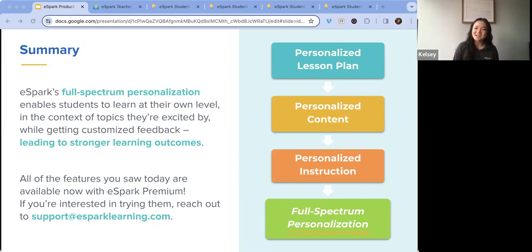Our data scientists at eSpark actually just completed an analysis to find that when students had access to some of the very features that we talked about today, we're seeing them have more motivation to attempt more lessons and complete more lessons in eSpark versus peers that don't yet have access to these features. So we're already seeing it translate into real world engagement and motivation and those real world learning outcomes, which is what we're all after. So we cannot wait for you to see these activities in action with your students.